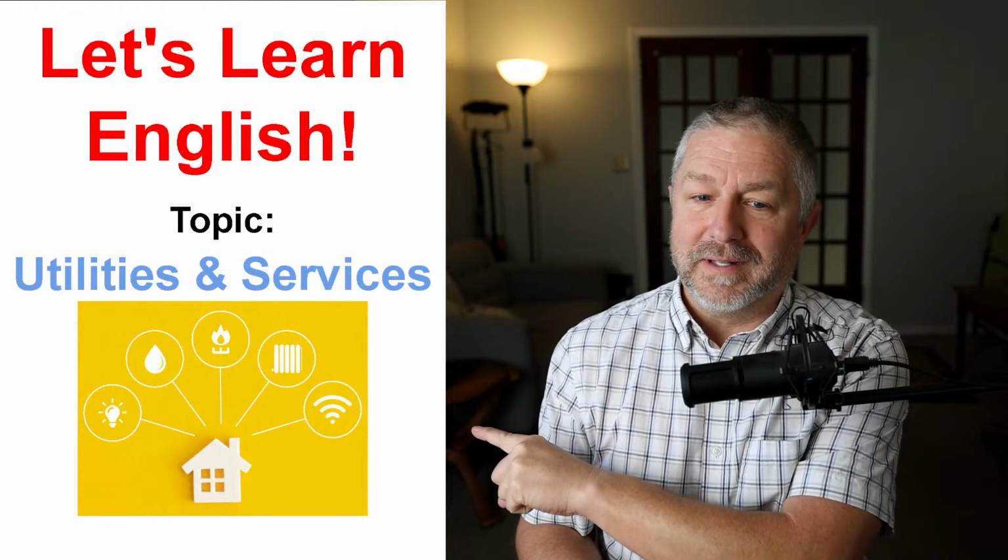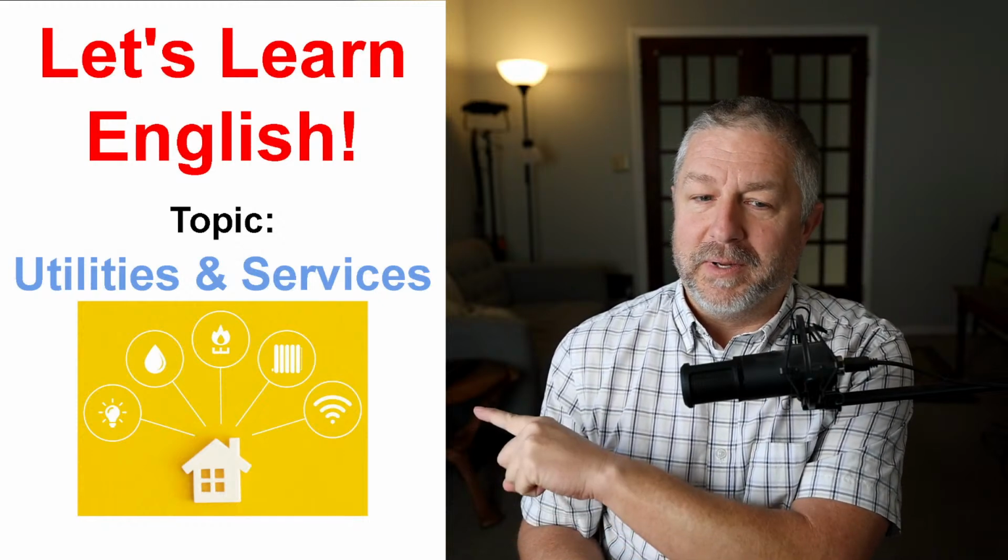Well, hello and welcome to this English lesson about utilities and services. So utilities and services are all of the things you pay for besides rent. When you rent an apartment or when you rent a house or when you own an apartment or own a house, there are things you need and you have to pay for them. Obviously, there's a little bit of a hint here about what the lesson is about.